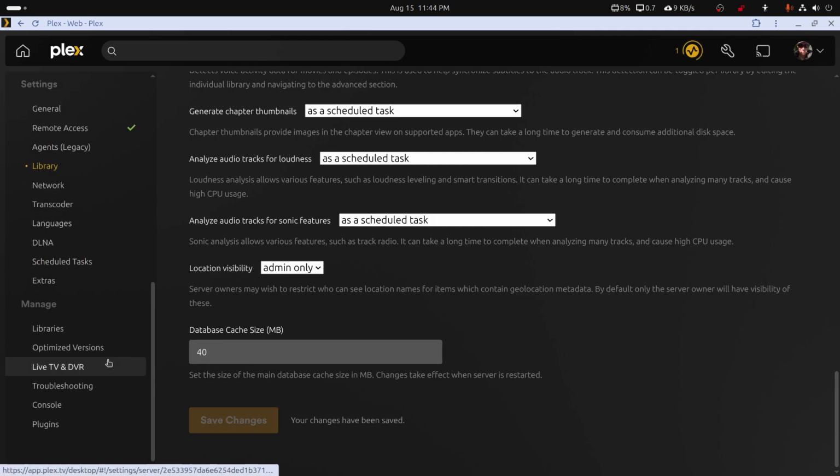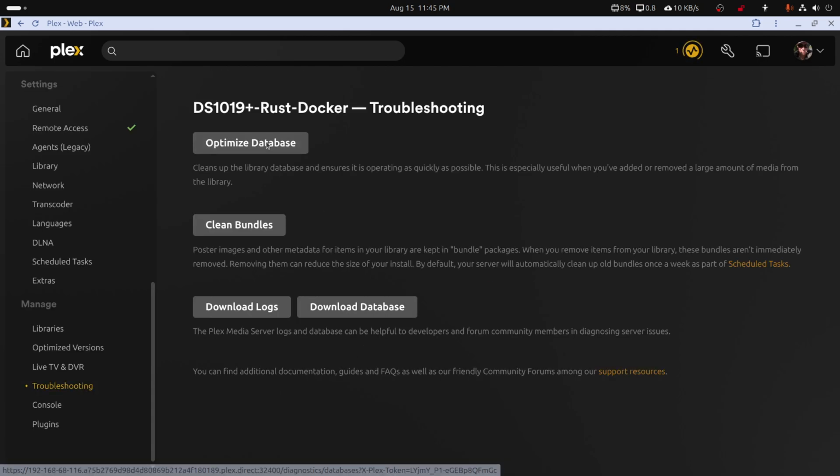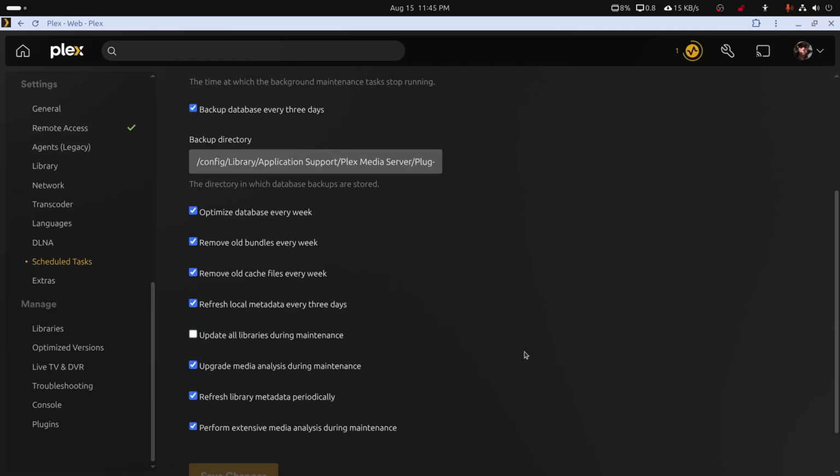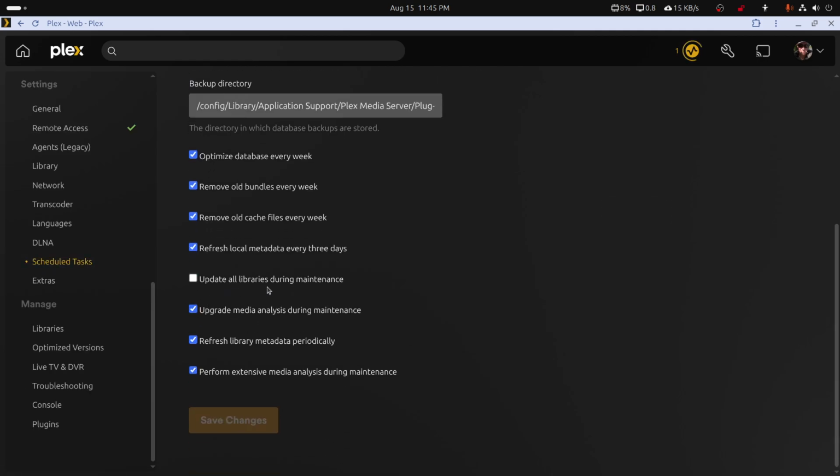Now my recommendation is to also go into troubleshooting, optimize the database. This might take a while if you don't do it by routine, and clean the bundles, and that could take a while also. Now, if you're not doing those as part of a scheduled task, I check everything except for update all libraries during maintenance.